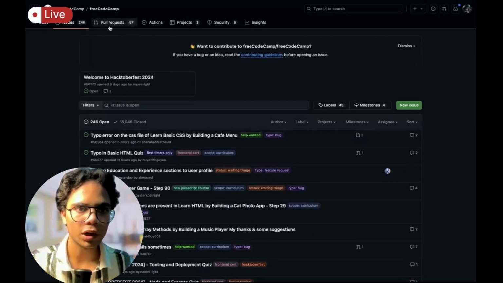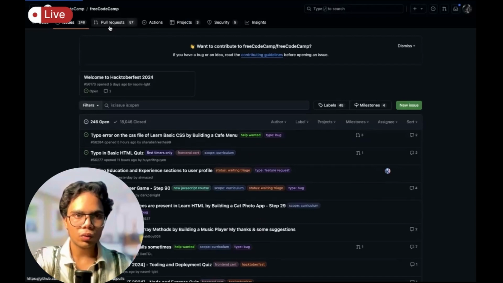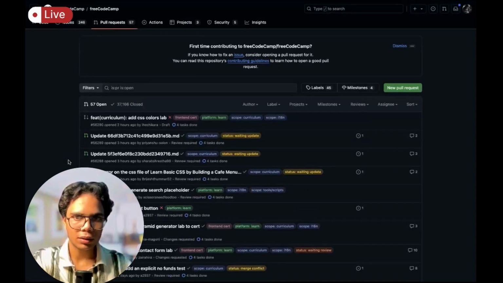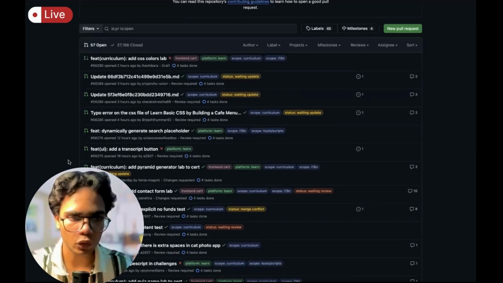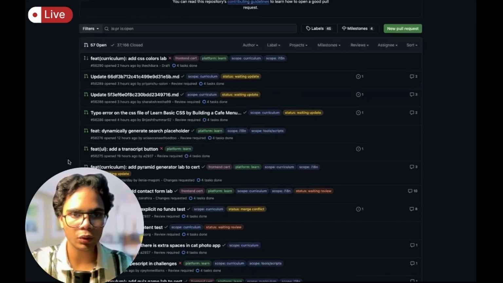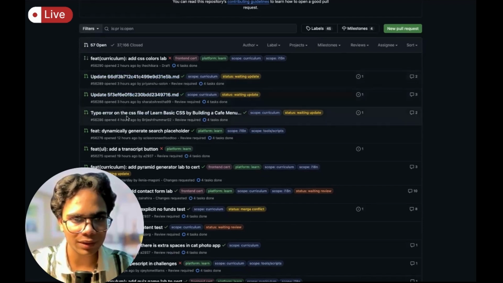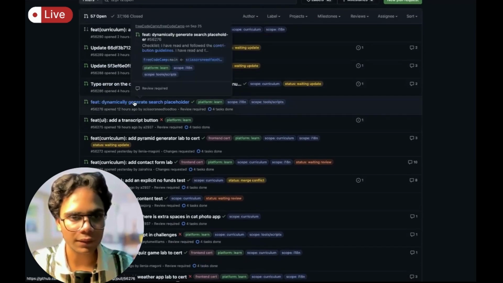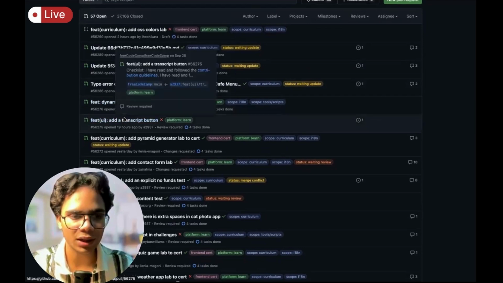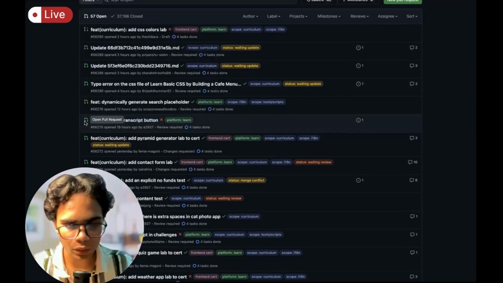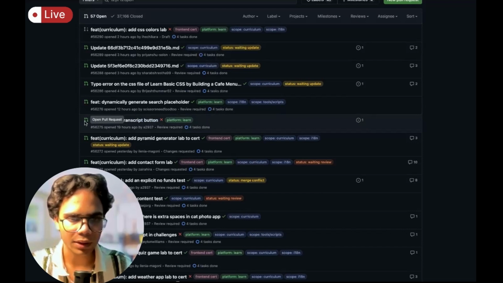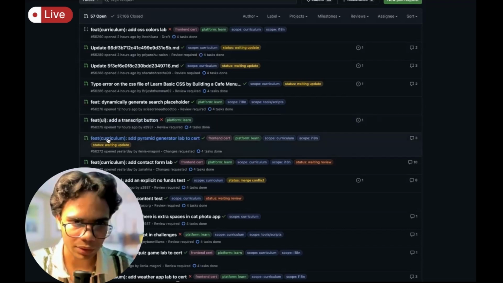Okay, let me show you the pull request section as well. So this is the main section, where we have to merge 4 pull requests. Only after that will we be able to get some badges from Hacktoberfest. As you can see, these are the pull requests that we will be raising. We cannot merge directly, because the access to merge any pull request is with the admin, right? So you can just raise the pull request.